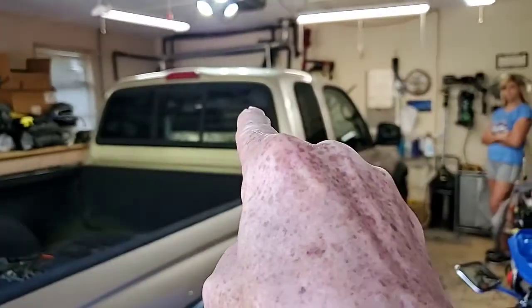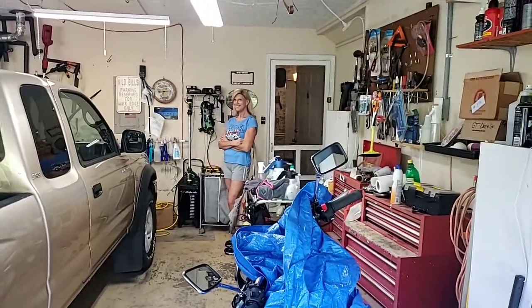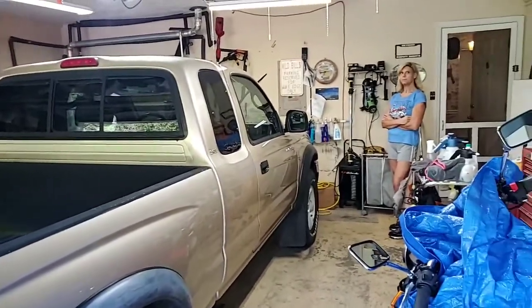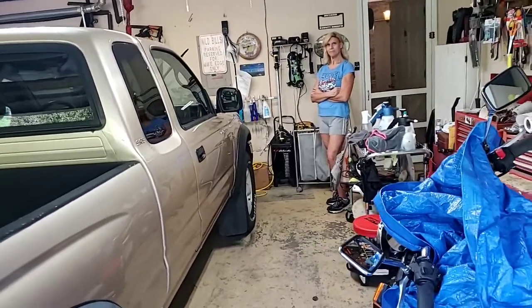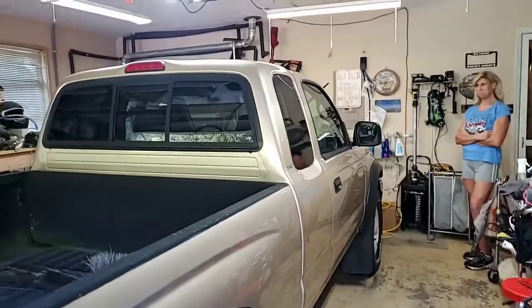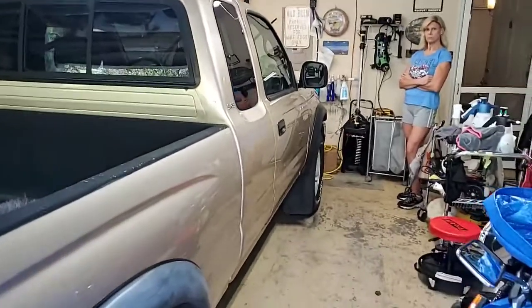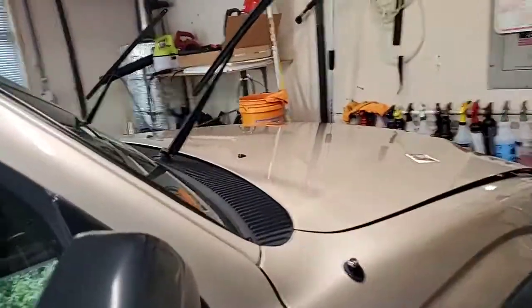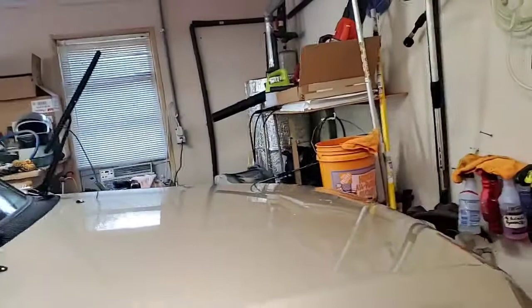The owner also wants us to put the new titanium coating for glass on the exterior windows. We put that on Miss Angela's car and she likes it a lot — says it's incredible. It improves the optical clarity of the glass as well as gives it a nice shine and lots of hydrophobic properties, which means water runs right off of it. On the way home after putting it on, it cures more and more over time, getting harder and harder. She drove through a couple of rainstorms and said she never even had to turn her windshield wipers on.